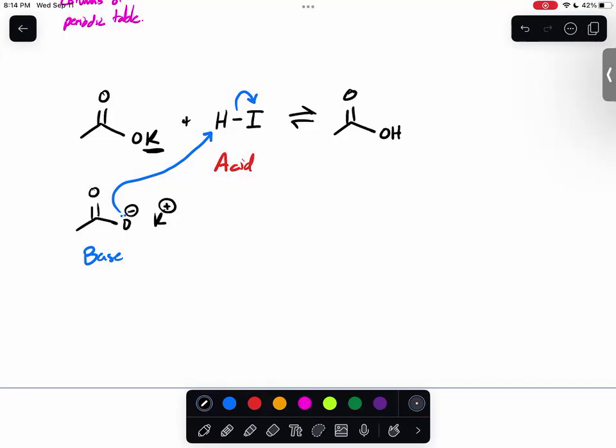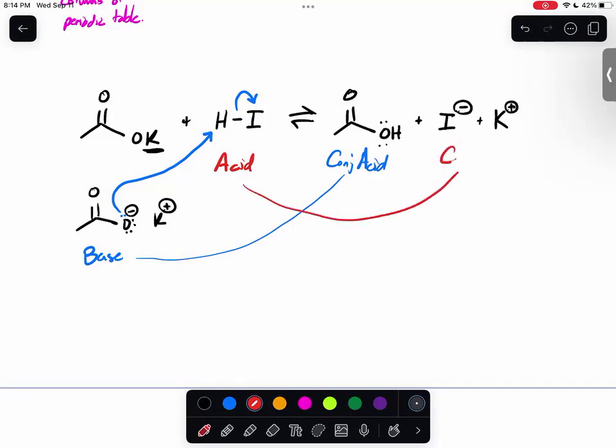So now we have that new OH bond that got formed. And while oxygen did have three lone pairs before, now it only has two. So that's a neutral formal charge. And then our product has the iodide with the negative charge. And of course, that potassium that did nothing throughout is just chilling there. And so based on this, our base has now become our conjugate acid here. And then our acid has now become our conjugate base right here.